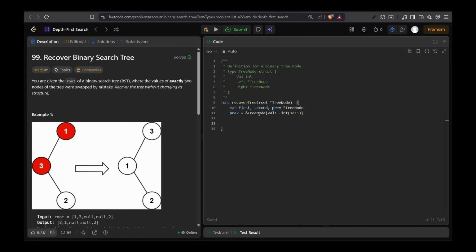Now we'll do the in order traversal. So var inorder func. Now the first step, as always, will be if the current node is nil, we'll just return, right?